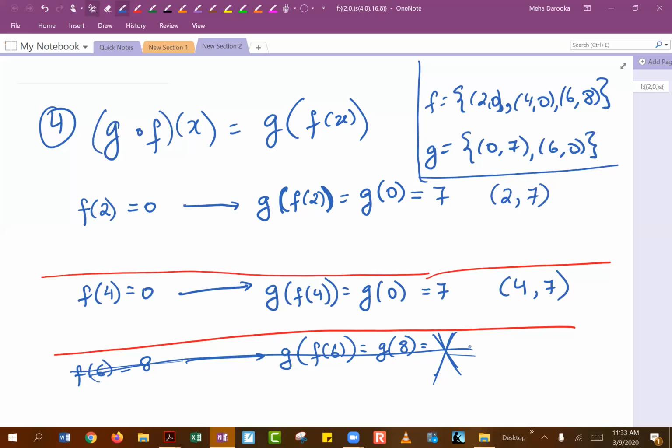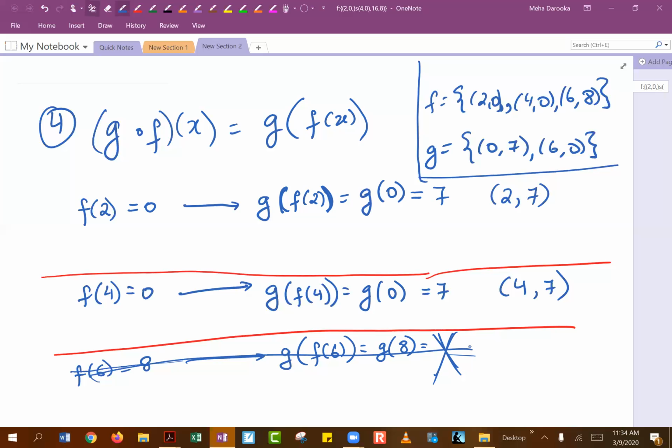No, when I used the 2, I went to the 0, and then I found the 0 from the g function. No, you're not confused. Just follow along your path. You started with f of 2. You got 0 from that ordered pair. Then I went over to the other set, the g function, and I started with that 0, but it was in the x position, wasn't it? Yes, the first position. And then the 0 gave you the 7, which was the pair.